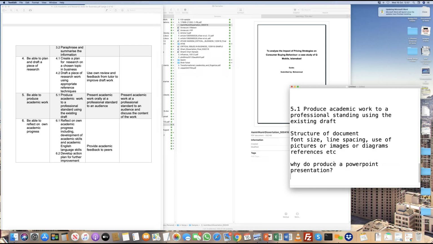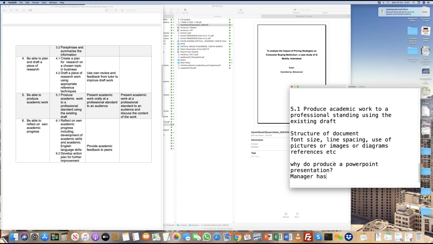So let me put a situation. As a manager, when you're working in a company, say you're working in Samsung, your manager is asking you to produce a presentation which is going to be given to employees on the 1st of November. The contents of the presentation need to present things like how the company is doing, what the sales are, what the key factors are, and how it is reacting to competition.